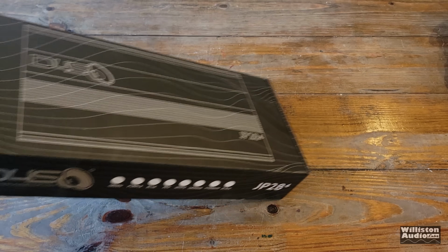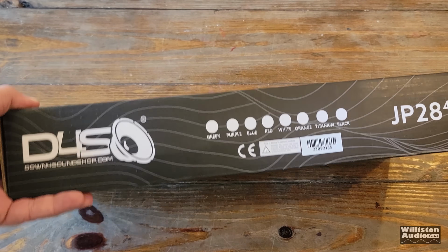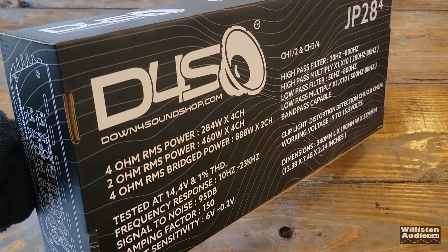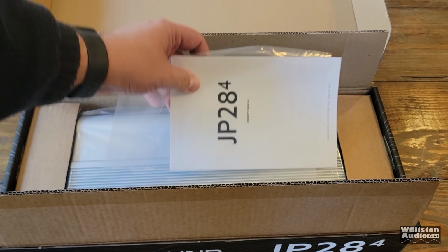Are you looking for a four-channel car audio amplifier that's relatively compact, powerful, and efficient? Well, today we're going to take a look at this Down4Sound JP284. It's their newest four-channel amplifier as of December 2023. So let's open the box up, take a closer look at what's inside.